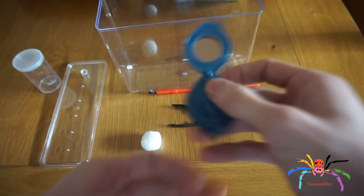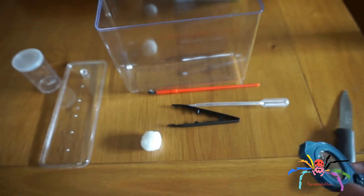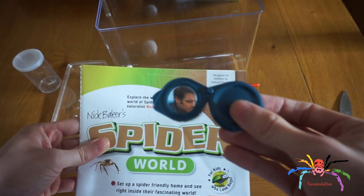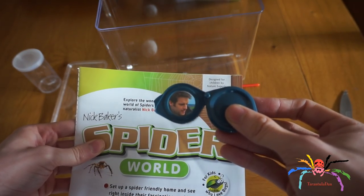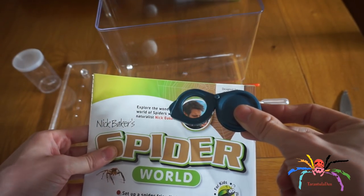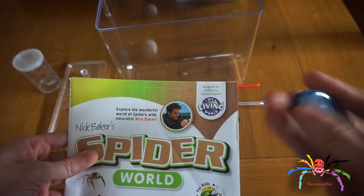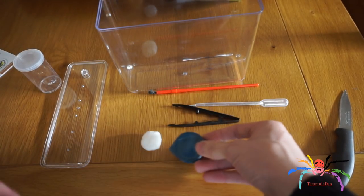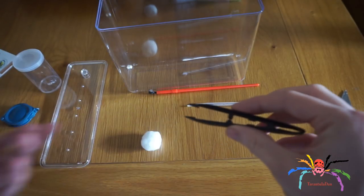This is a field lens. Let's have a look — and you can see that's actually a really good little lens considering it came in a ten pound box, so you can get really close up. That's great for the price. I can probably use that in general anyway. And we have some tweezers, which are great for manipulating the creepy crawlies or dropping food in.